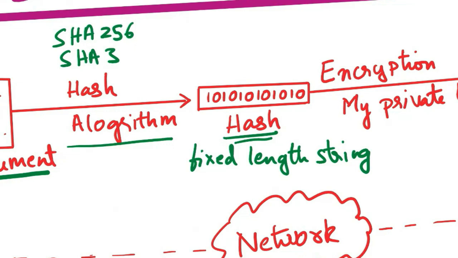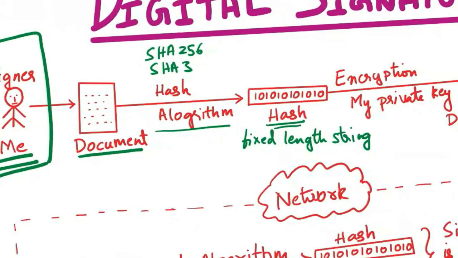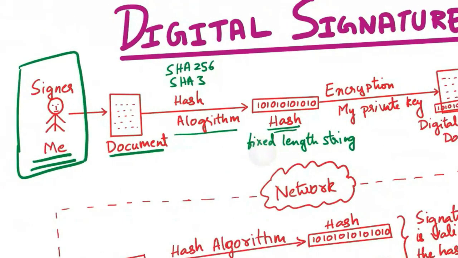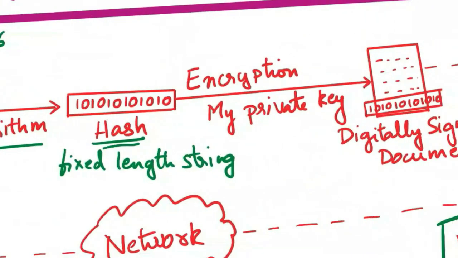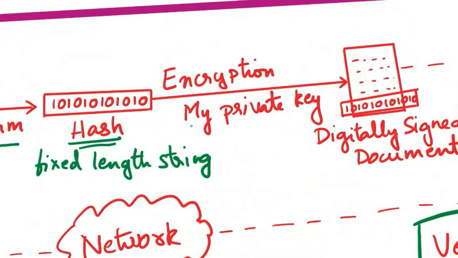Okay. So now I have taken my document, I have sent it through a hash algorithm, and I've created a hash. Next, I will sign this hash. I will use my private key to sign the hash of the document. So I would have used a cryptographic tool or software to generate a key pair. I need to keep the private key secret and should never share it with anyone.